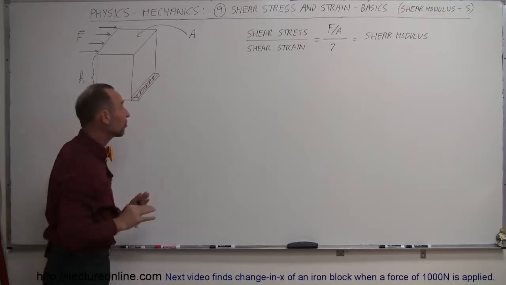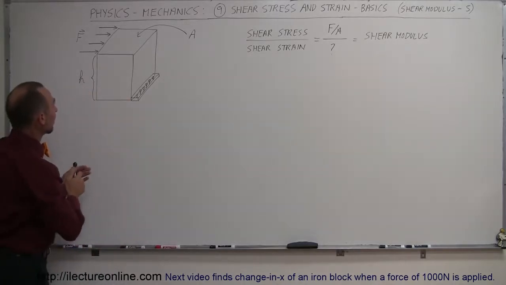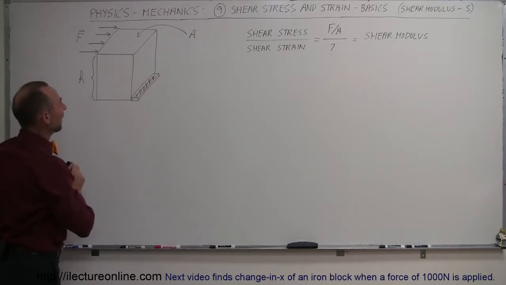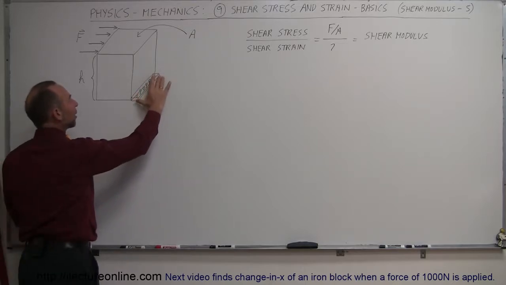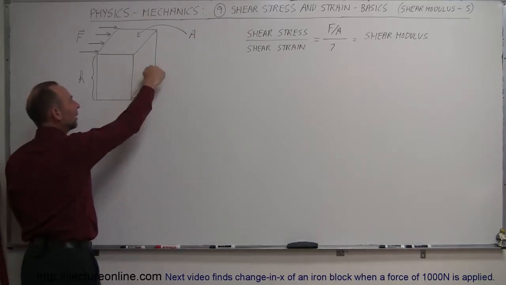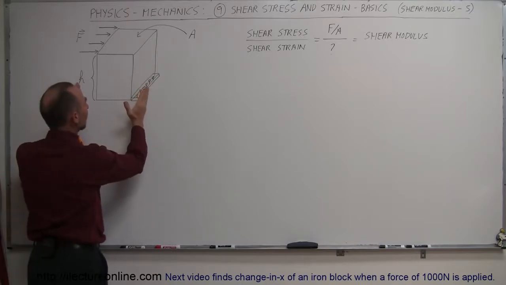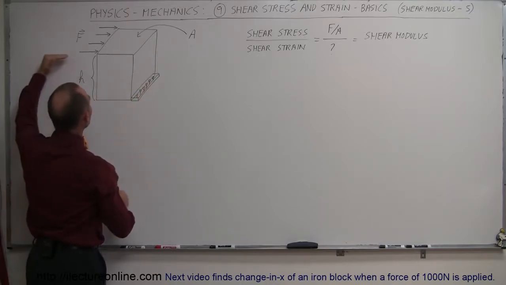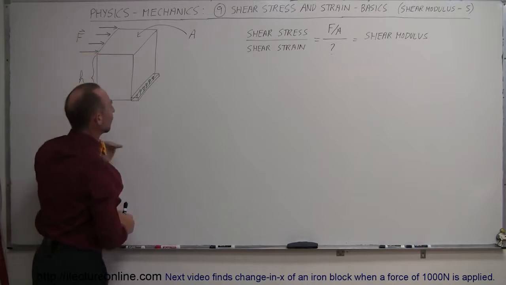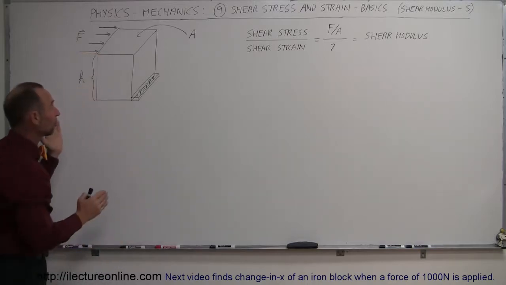Well, to illustrate that, I have a little drawing right here. Let's say we have a big block of some sort of material. Let's say that we anchor one part of it down on the ground like here. We nail like a 2x4 down here so that this can't move. And now we go ahead and push on the material in this direction. Well, what will happen is this material will deform.